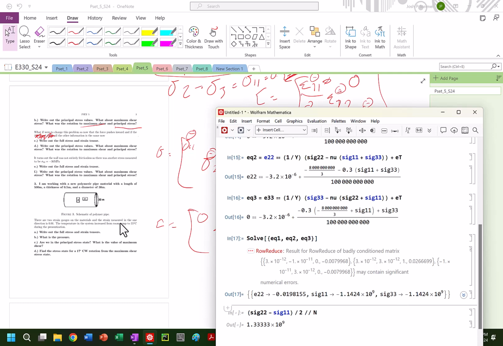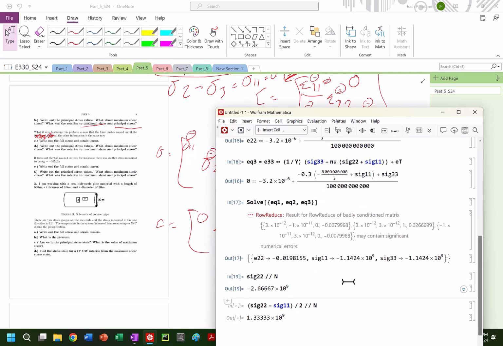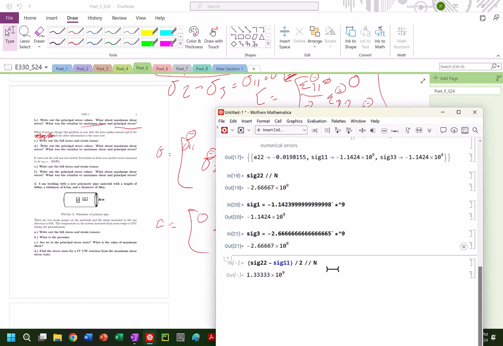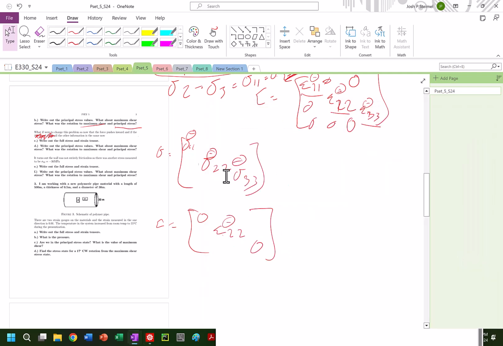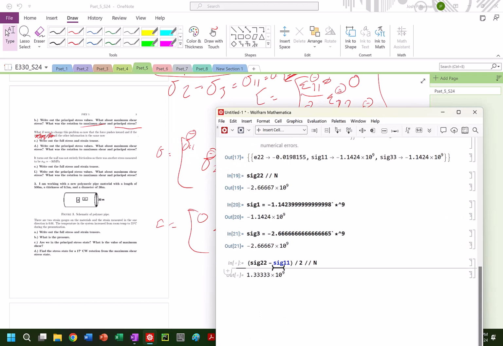Well, now, what are the principal stress values? Again, we do have principal stress here. So we have sig 2-2. And then, let's look at this. So again, our sig 1 is going to be the most positive. So sig 1 is equal in both senses to this value right here. And our sig 3 is going to be equal to this. So we can see this right here is negative. If we're looking at our maximum, the rotation to principal stress is still going to be 0 because we only have normal stresses. If we're looking at the value of maximum shear, it's just going to be sig 1 minus sig 3 divided by 2.